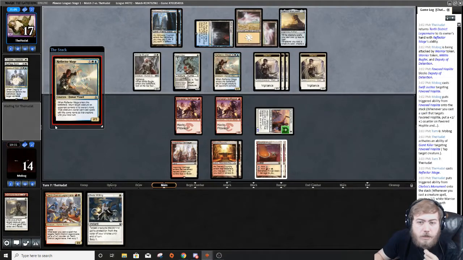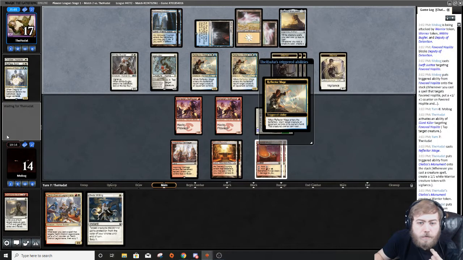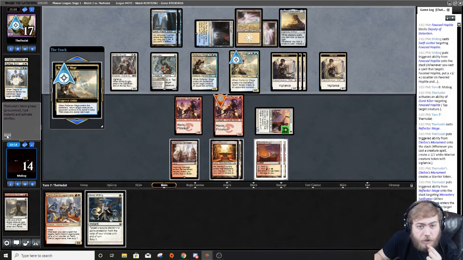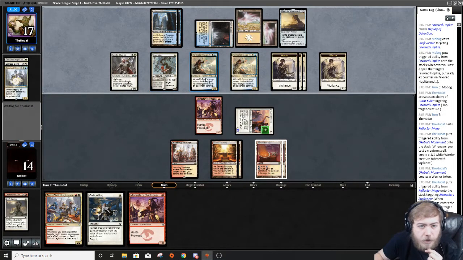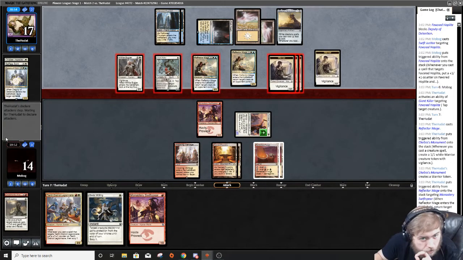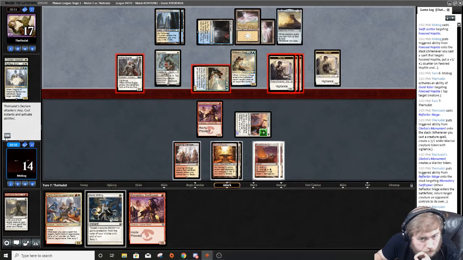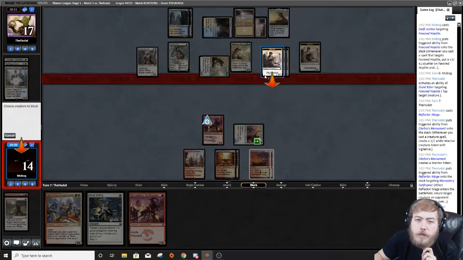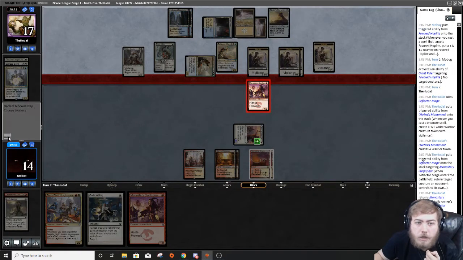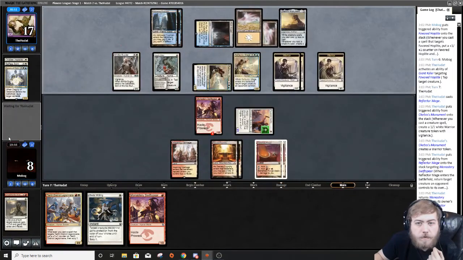Another Reflector Mage. Okay, there goes the Halfling, I'm assuming. Oh, a Swift Spear, really? Okay, and then you're going to tap this and swing for 2, 4, 5, 6, 7, coming down to 7. Let's just kill a 1-1 here. I don't want to use God's Willing yet. I don't think it's worth it.